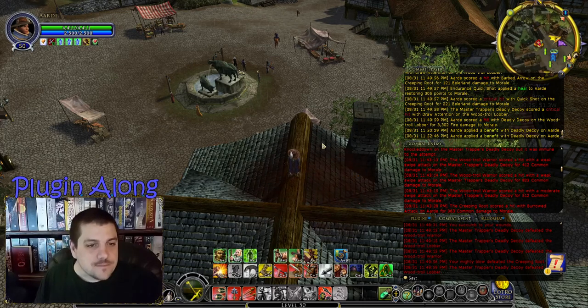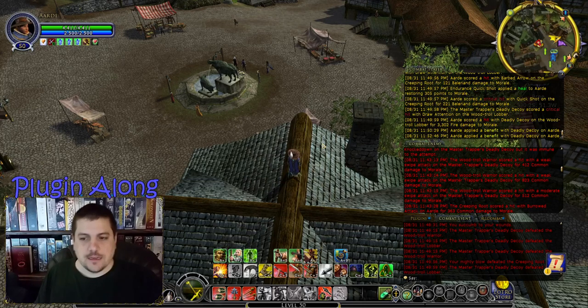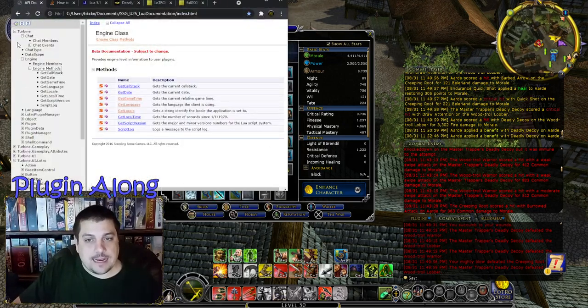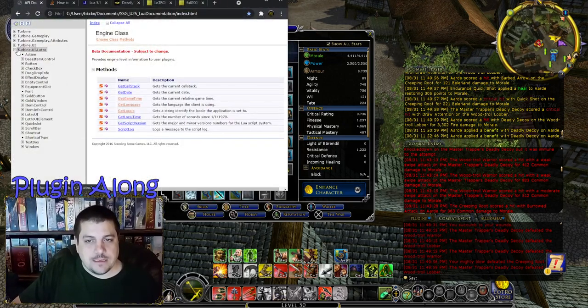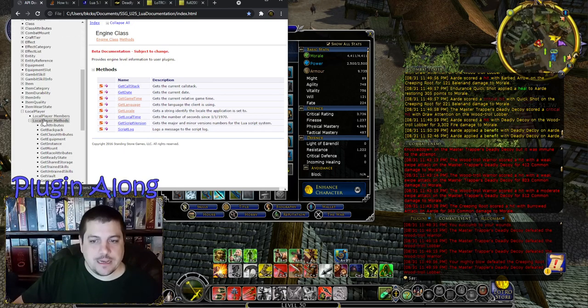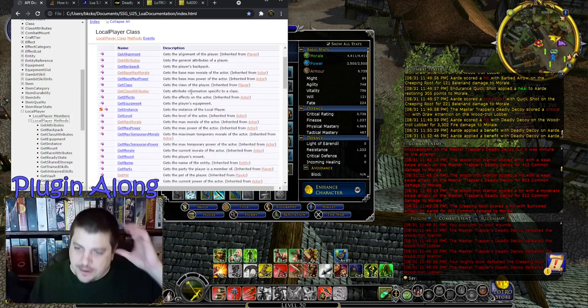Okay. Rumpfondle has a plugin question. The question is, is there a way to tell information about things like, say, your current critical rating? And to answer that, I would have to actually go back to the documents and say, let's look at the gameplay and look at the local player, which has pretty much the most information about a character.